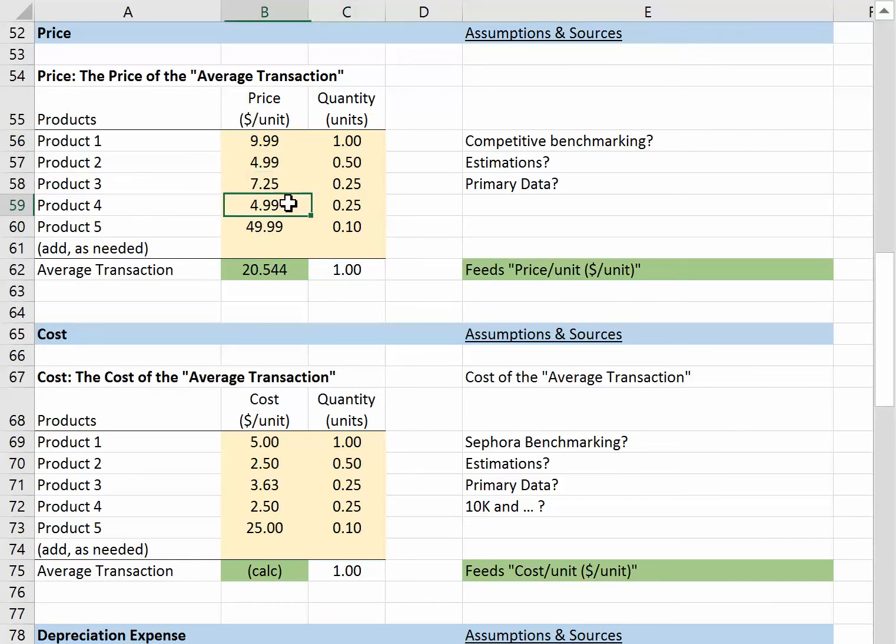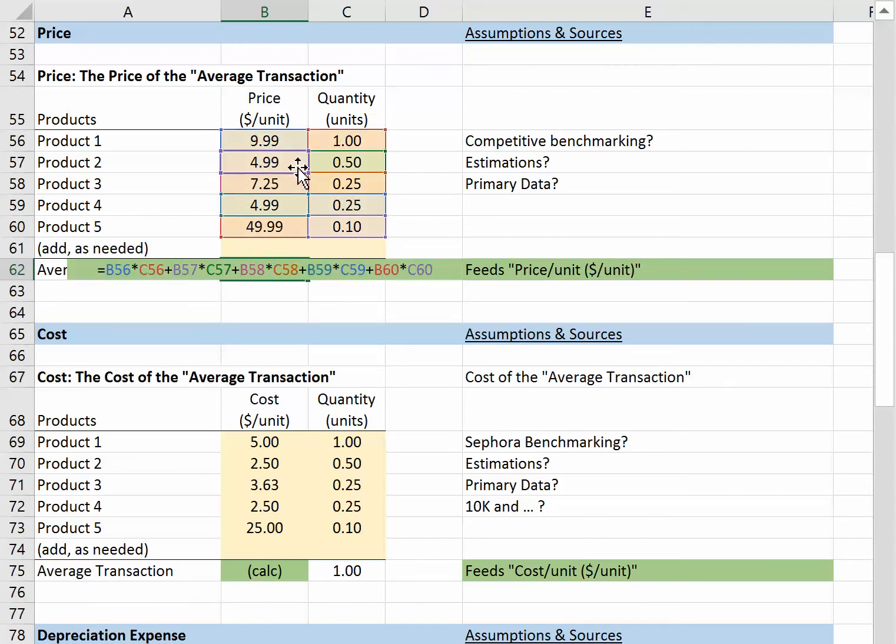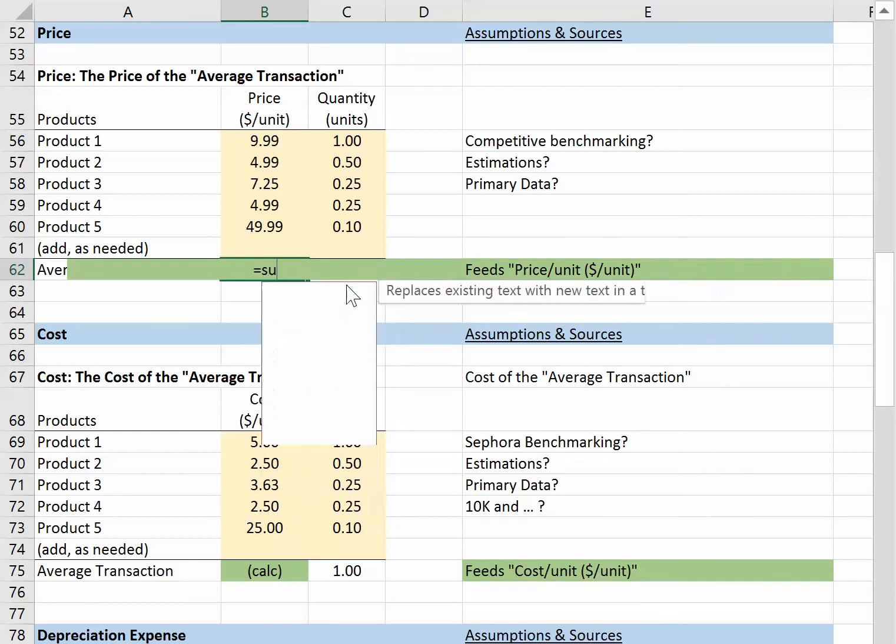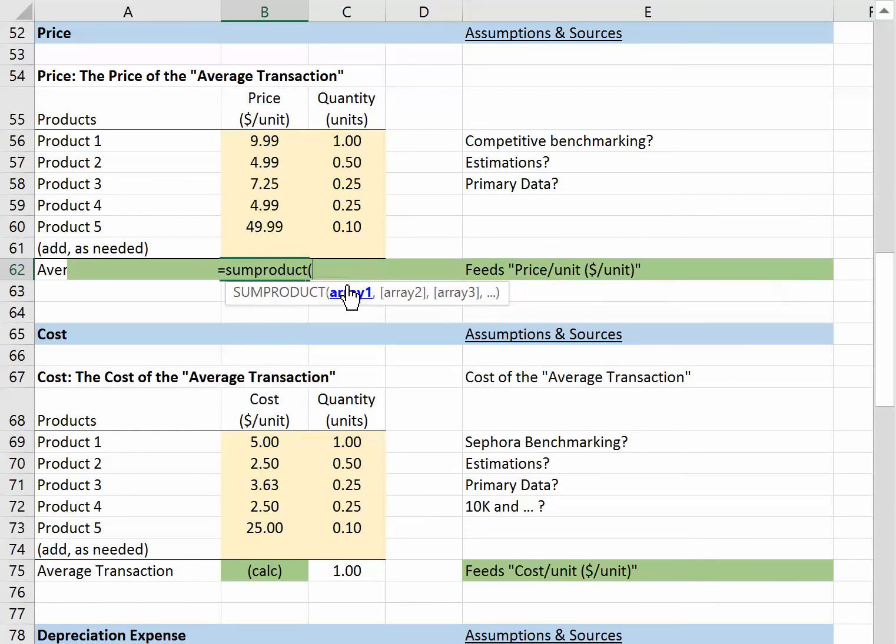And again, a quarter will buy another product, and every 10th person will spend $49.99. Say that's some kind of tanning subscription. So this means on average, we expect every customer to spend $20.54. This is taken as the sum product of these two columns. We could simplify this if we wish to.